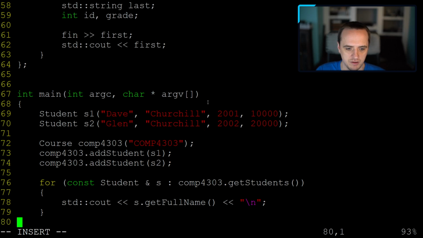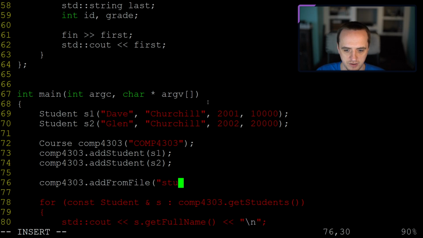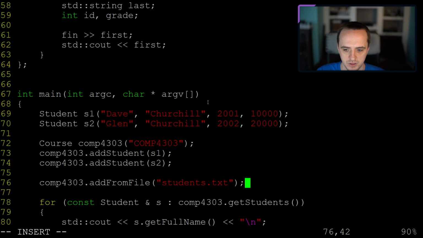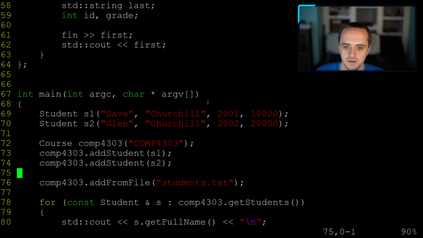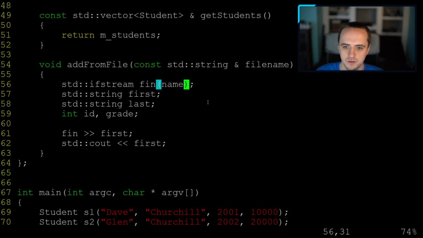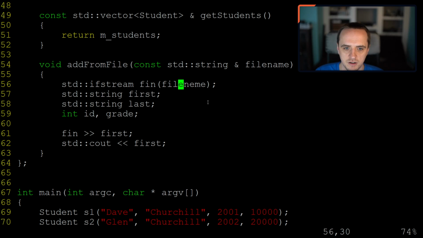Now down here, if I say COMP4303.add from file, and I've already got that file created, students.txt, then what it's going to do is read that, and it should print out, okay, this is file name, not name. Oops, another typo. Here we go. File name was not declared in this scope. File name, man, I can't spell at all, wow.